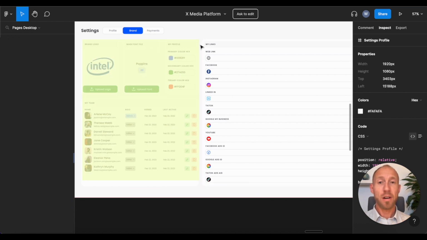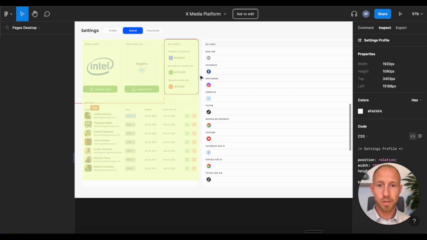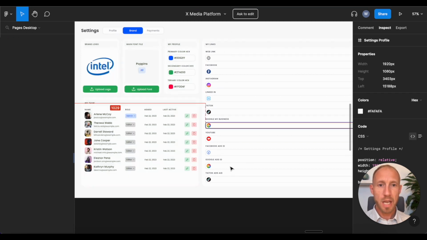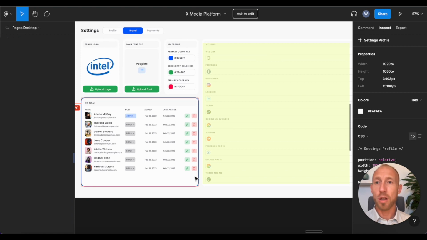Whereas if it's a column, and I know it's a little bit more difficult to describe, I guess I can point with my mouse. The break going from left to right, there's a very natural break here where these edges line up. So it makes so much sense to say, boom, everything here is one column, and then everything here is one column. So we would have a two-column layout.